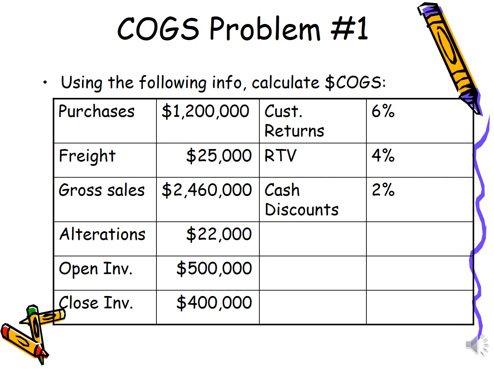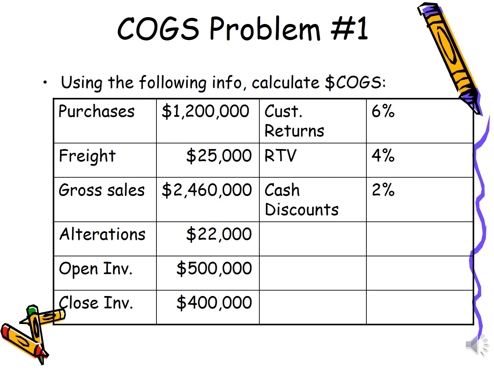Then 4% of what? In the beginning of the cost of goods sold discussion, I mentioned that when cost of goods sold elements are given in percentages, you have to be careful in understanding what this percentage is of, right? Returns to vendor will be percent of purchases, right? So this 4% means 4% of purchases. So purchases was $1,200,000. So 4% of that would be the returns to vendor. You know how much was returned back to the vendor.